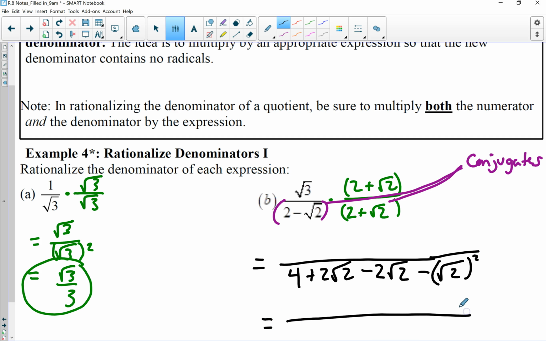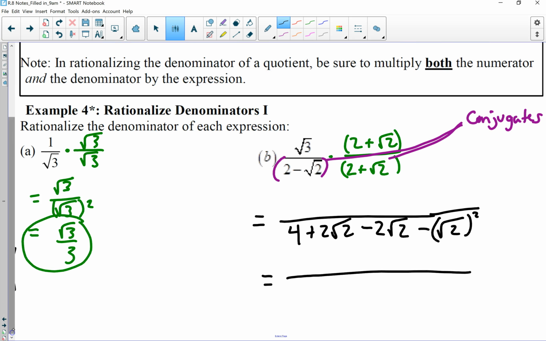So now that looks complicated. It looks like we are keeping our root 2's, but when you actually simplify this, it works out very nicely. What ends up happening is the 4 sticks around. My 2 root 2 and negative 2 root 2 are going to end up adding to 0, or canceling each other out. And then I am left with minus the power 2 and the root cancel, leaving a 2. So when it's all worked out, really my denominator is just a value of 2. So I've gotten rid of my square roots, which is beautiful. So multiplying that conjugate when you have a binomial that has a root in it, that's really the key.